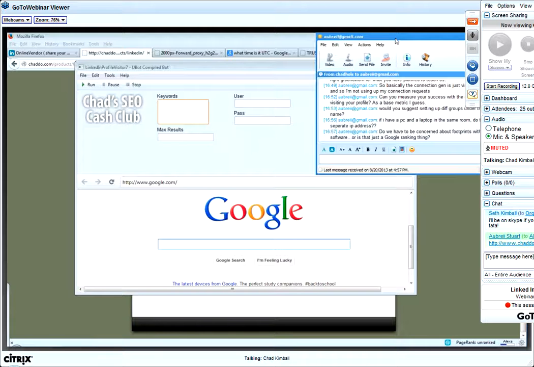It's not going to affect your Google ranking at all, but it will affect how LinkedIn interacts with you and if they decide to ban you and things like that. So that's why we talk so much about different IP addresses and proxies, especially if you're doing black hat stuff, and especially when you get into the group messaging and inviting people to your groups, you're going to need to have a secondary account that you're doing your messaging, because LinkedIn kind of frowns on that kind of activity.